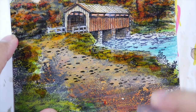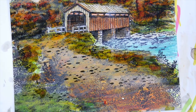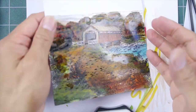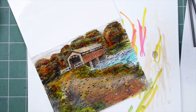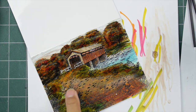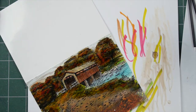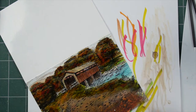And now, like I said, I think that white pigment ink will really play a big role. And spraying this, it's going to take on a different overall kind of spirit in that area, in terms of the textural differences. All right, so let's see. Let's go in with some additional, just a very pale, here's apricot, okay?